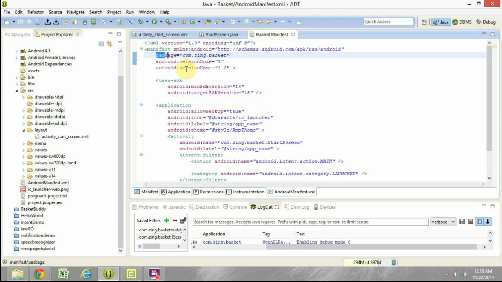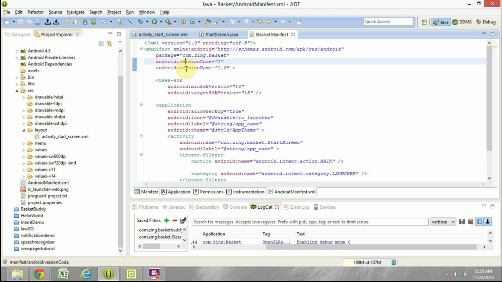As we have already discussed, this is the com.zing.basket, which we have mentioned earlier. Then you will see two things, the version code and the version name. Version code has to be an integer, and it defines the different versions of this particular application. Obviously we are going to start with one.